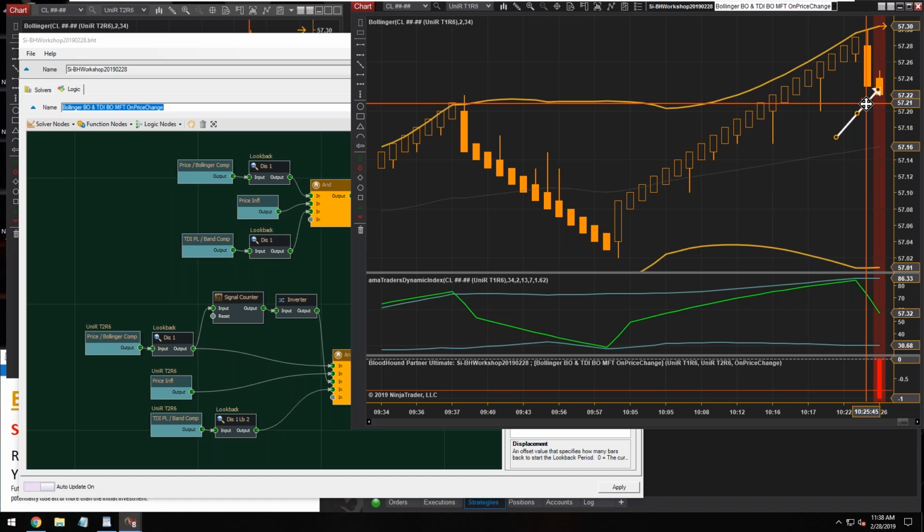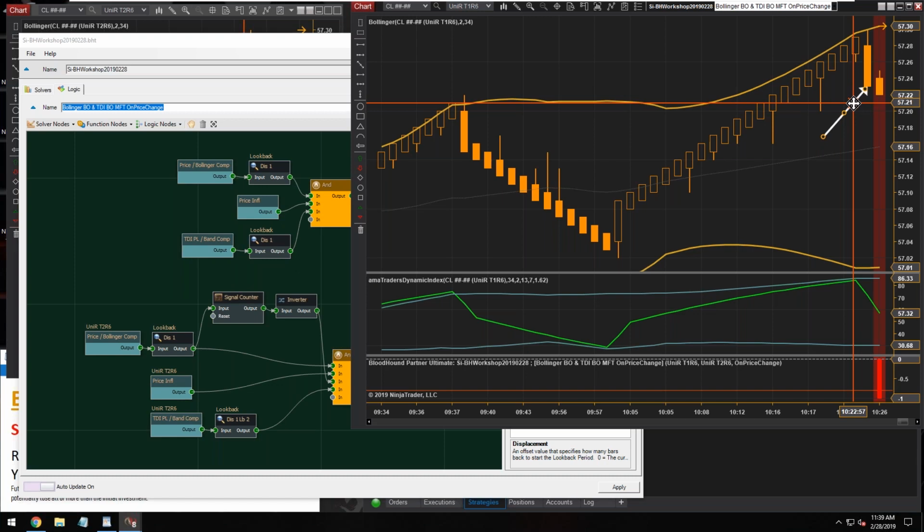So even though you won't see the signal on the reversal bar, in reality, if BloodHound or your indicators are running with calculate on bar close, that bar has to close first, and then you get the signal, right?